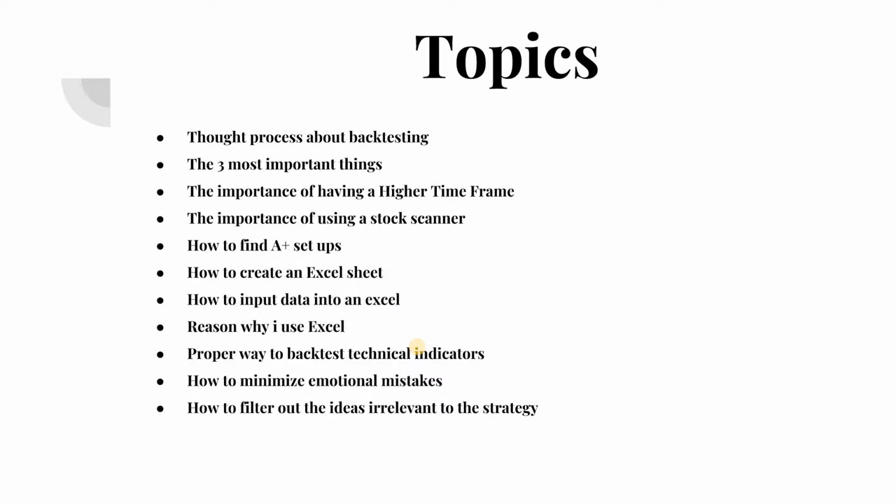The topics I'm going to be covering are my thought process behind the strategy or the pattern I want to backtest, the three most important things I focus on, the importance of having a higher time frame to see the bigger picture when trading, the importance of using a stock scanner to look for setups and to keep consistency, how to find those A plus setups, how to create an Excel sheet, how to input data into an Excel, the reason why I use Excel, the proper way to backtest technical indicators to find out if there's an edge, how to minimize emotional mistakes, and last but not least, how to filter out the ideas irrelevant to the strategy.